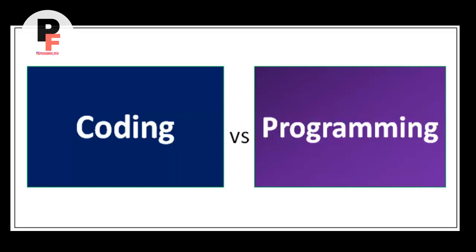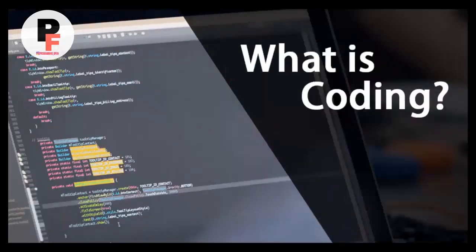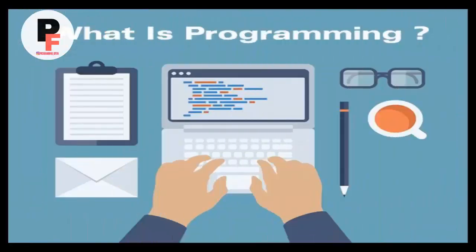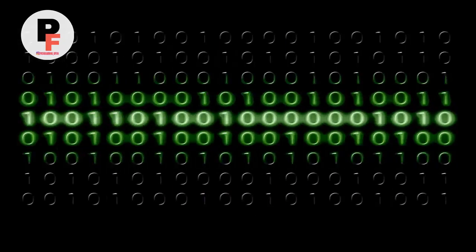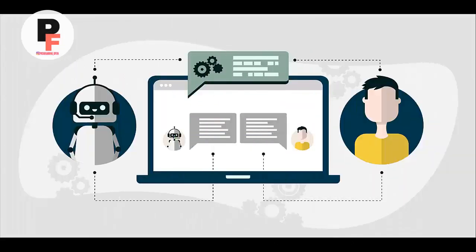Here I have a question for you: is there any difference between programming versus coding? Yes, there is a difference. These terms are often used interchangeably, but they are two different things. Coding means you are just writing the code for an application or something like that. A programmer finds the solution to a particular problem — they make algorithms and use their logic to solve the problem. Basically, coding is commonly known as converting natural language to machine language, since computer processors only understand binary language — zeros and ones. Our natural language is different from binary language, so coders convert natural language to machine language which the machine can understand.